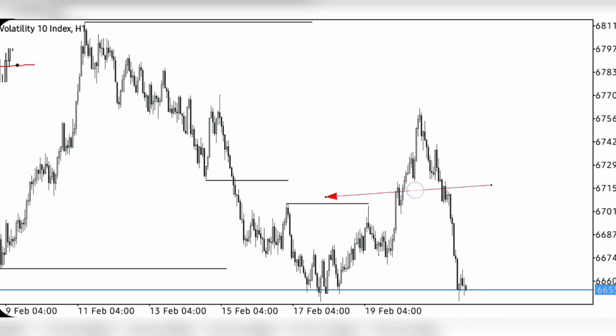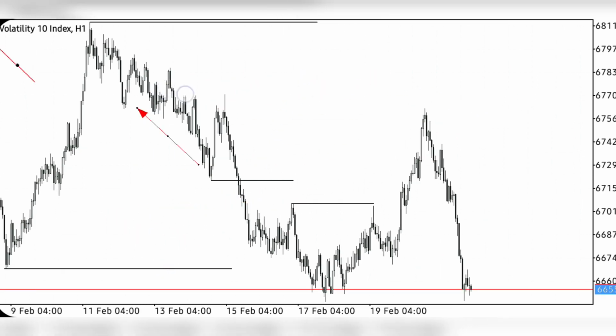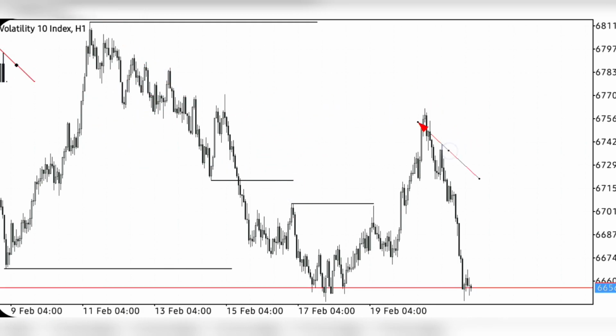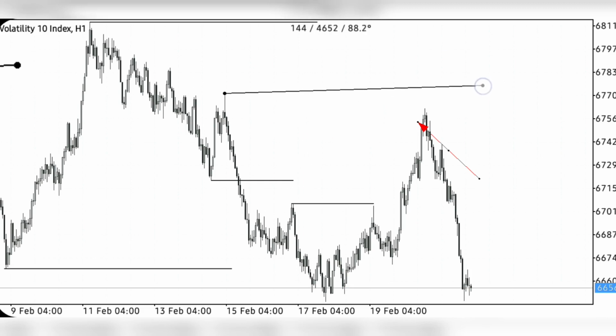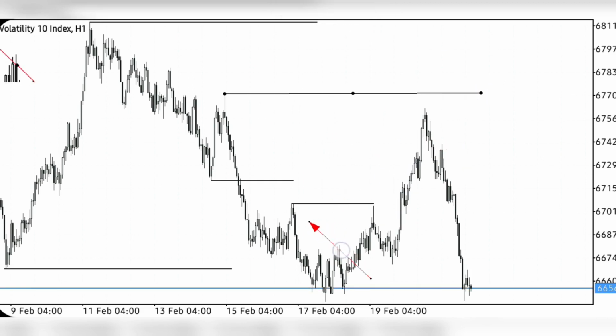So this is not a break of structure for markets to come back and take this external liquidity. No. If market breaks this internal liquidity, that is when this particular external structure is no longer safe. When market breaks this particular high, then we know our external liquidity is no longer safe. But when we have a break of structure of this particular high, this is an intent.